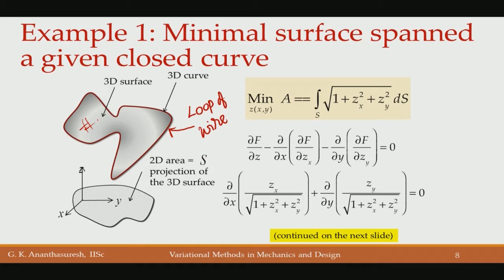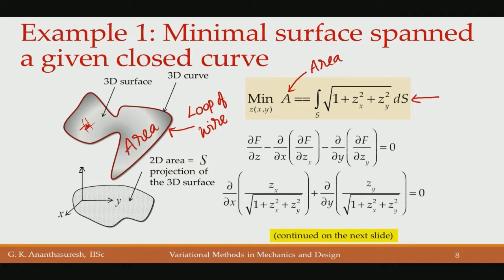That surface that the soap film forms is a minimal surface, meaning that you will be minimizing the area. This is the area of the surface, whatever area that we see here, that area will be minimized, and that area is given by the expression shown here, square root of 1 plus z_x squared plus z_y squared. Essentially, if I take a little patch here, we have to integrate over the entire surface. The little patch is given by this 1 plus z_x squared plus z_y squared.